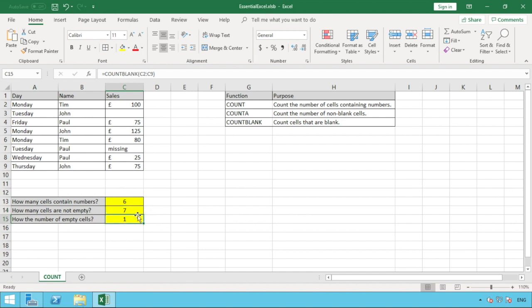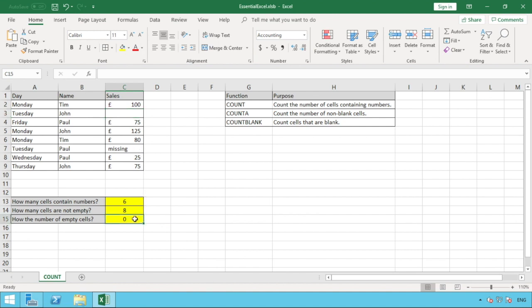What it's worth pointing out as well is if in this cell here of C3 where we're currently counting is blank, if I was to just go in there and enter a space and hit enter, you'll now notice that our numbers have updated because it's no longer empty, as it has got some content in there in the form of a space in this example.